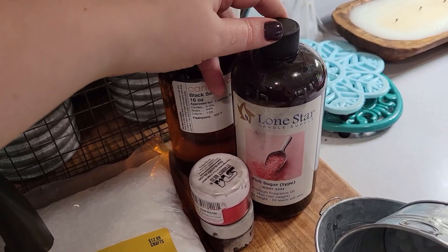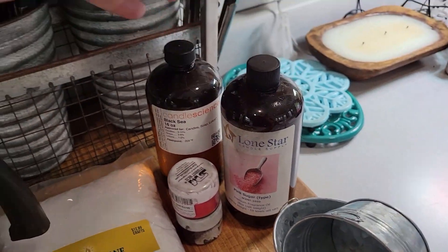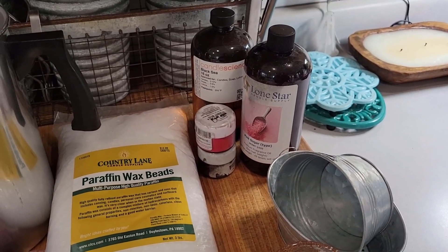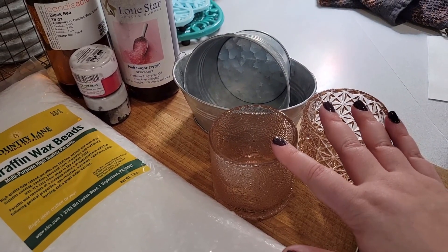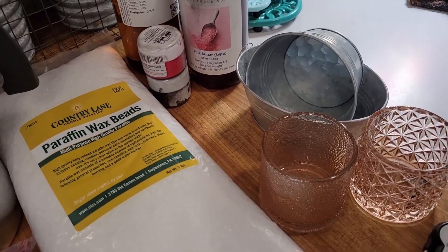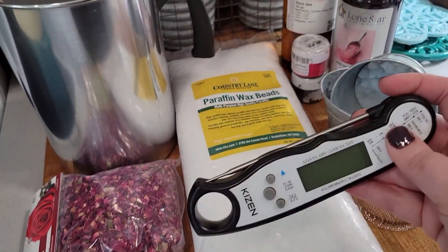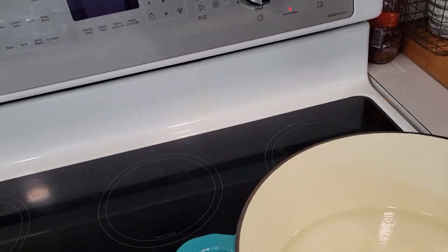You're also going to need some fragrance oil. I'm using two different types today — one from Lone Star Candle Supplies and one from CandleScience.com. Both are great companies and I really like their fragrance oils. I already had these because I make freshies, so that was one less thing to buy. You'll also need whatever jars and containers you're pouring your wax into. I recently bought all of these at Hobby Lobby — they were having a big sale and I got them all 50% off. A super important thing you'll also need is a thermometer. Don't skip this — it's very important when making candles.